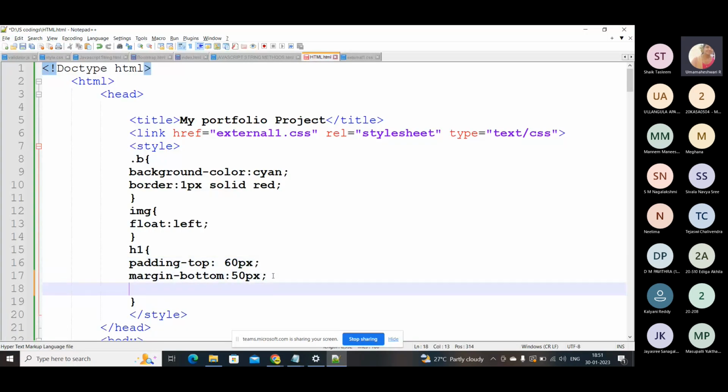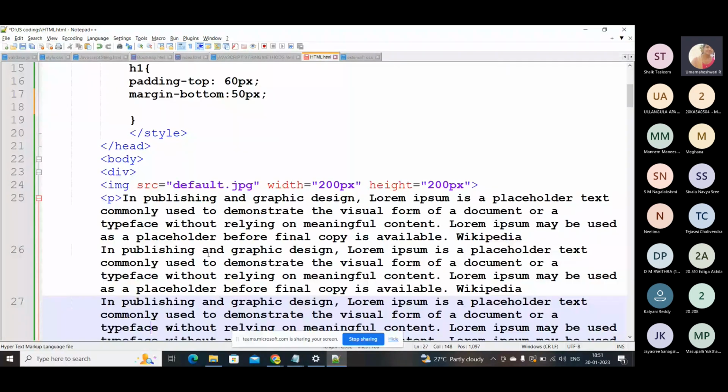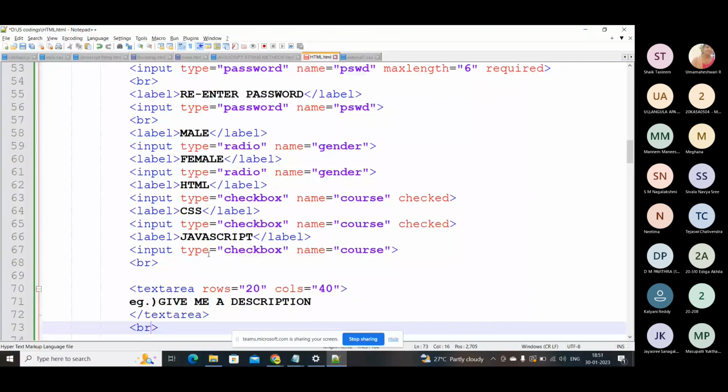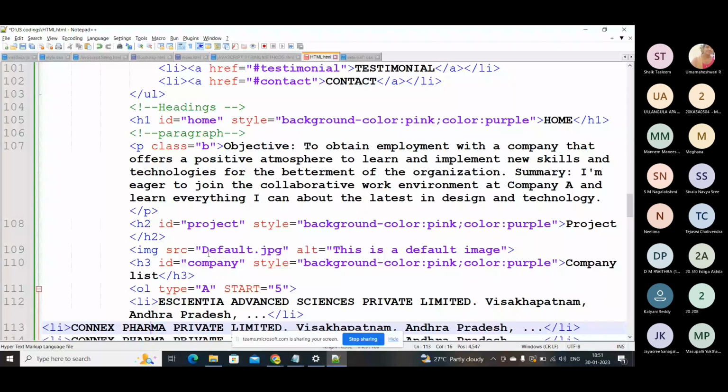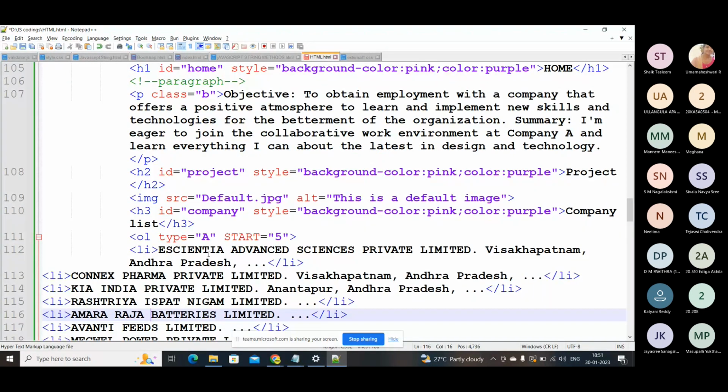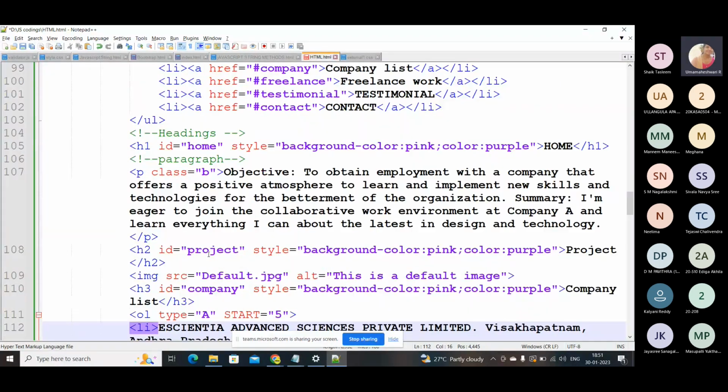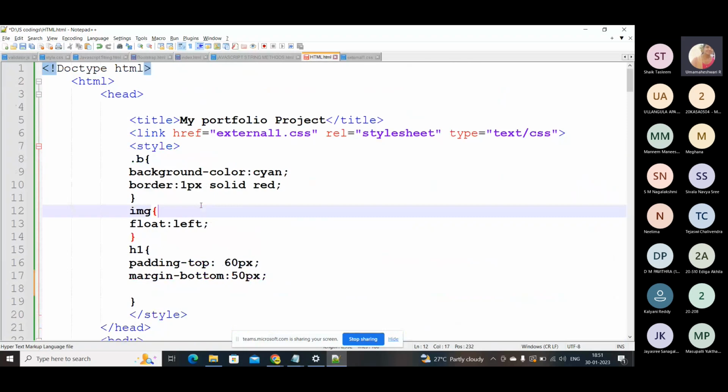And already I have a border, right? So let me check. Yeah, here I didn't set any border as of now. Let me check once again. Yes, in this one I have set the border, but I don't want it here.